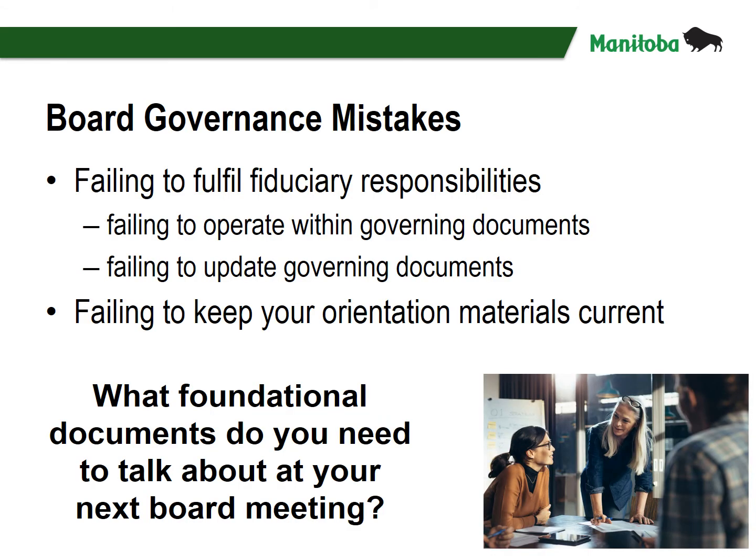We wanted to also cover some board governance mistakes related to some of the foundational documents we have just discussed. Failing to fulfill fiduciary responsibilities. This is a very important one. Please remember that under your duty of due diligence and care, it states that directors must be fully informed on all matters and act with competence. The duty of obedience is to act within the scope of governing policies of the organization and within the scope of other laws, rules, and regulations that apply to the organization.